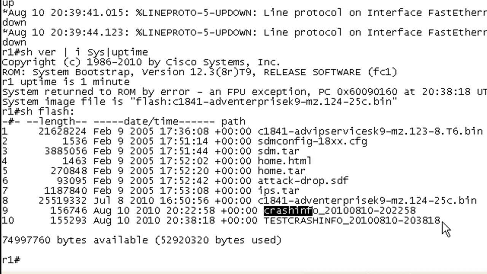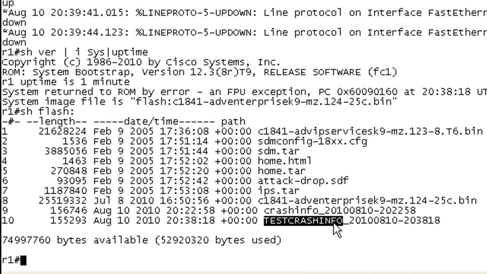So if an engineer came along and saw this, and you didn't clean this up, he would probably think this was a legitimate crash, which it's not. This is something that we created. But he would take a look at this and be like, okay, this is goofy. Somebody must have been playing around here, because normally it doesn't label itself as test crash info. So that's kind of a good feature to turn on.